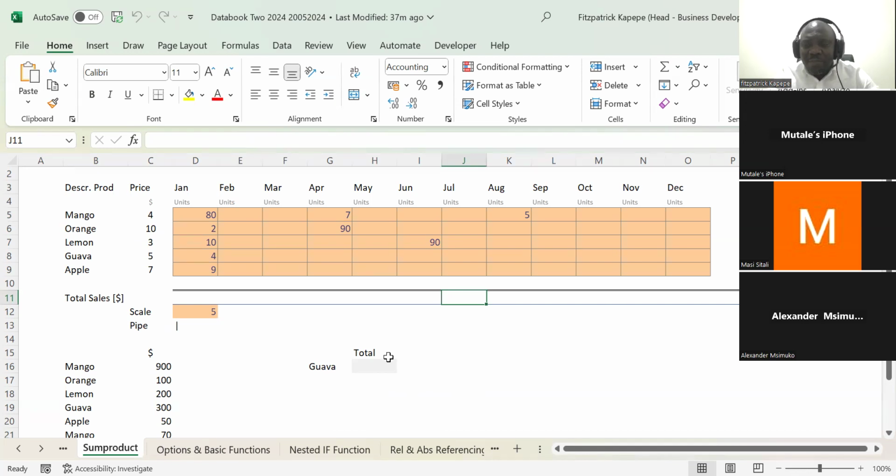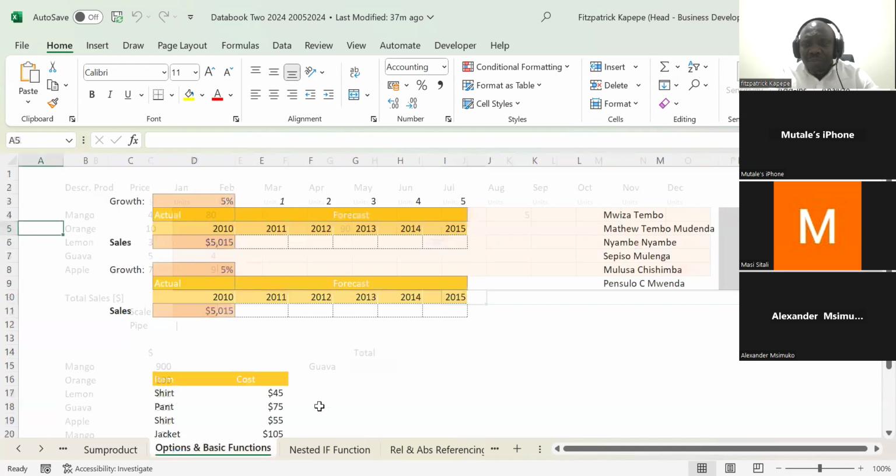We are using very basic functions, but creating very amazing things. So today we'll look at options and basic functions, then I'll wow you with certain things that possibly you have never seen. And maybe you don't know that Excel can do it.